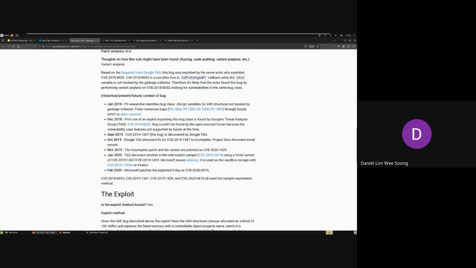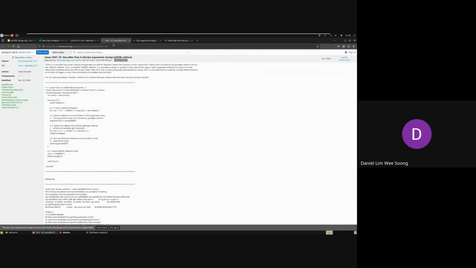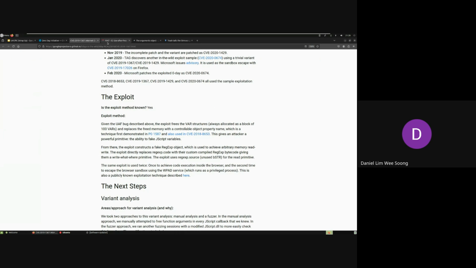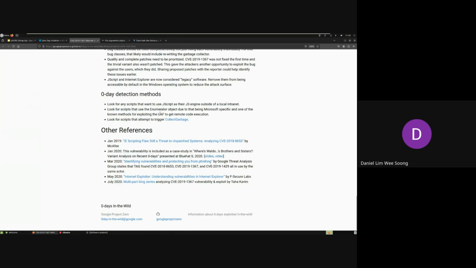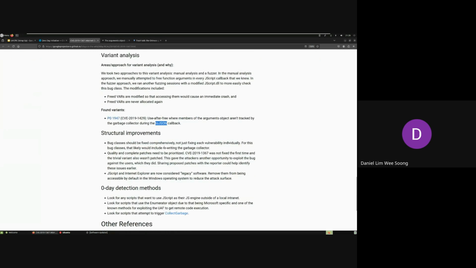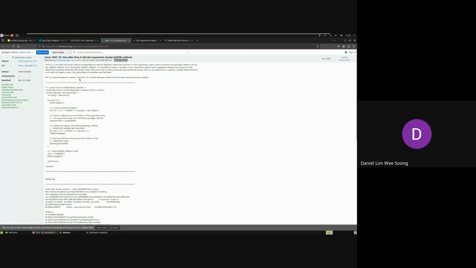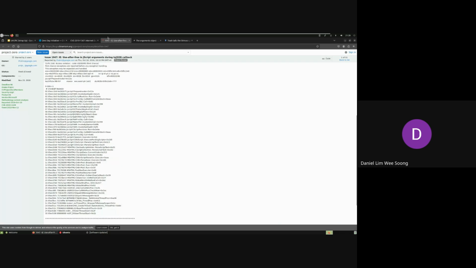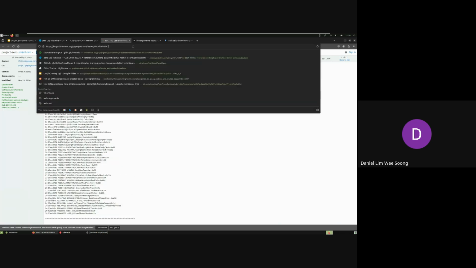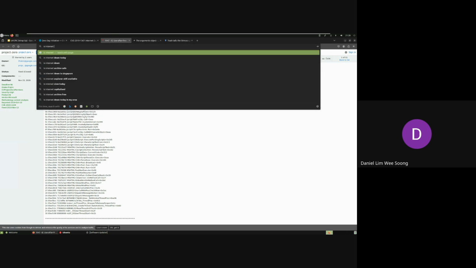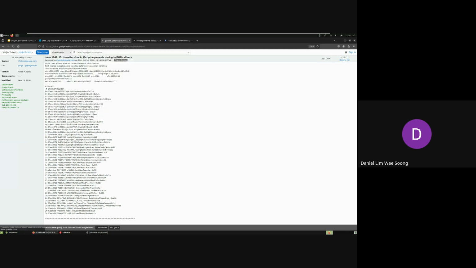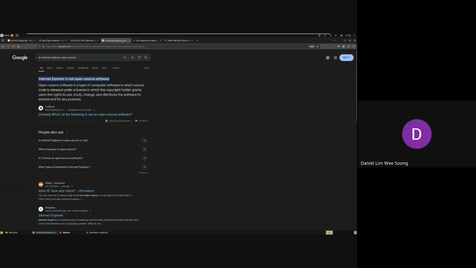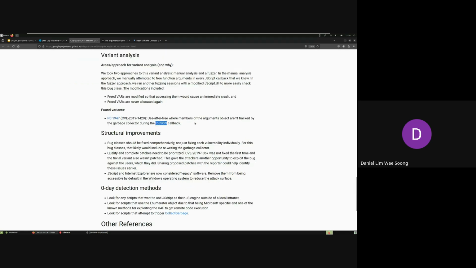It's not open source, because I don't know where is the source code of Internet Explorer. Let's see if we can find the source code for Internet Explorer. Actually, oh, it's not open source. Never mind. So there's nothing we can see.